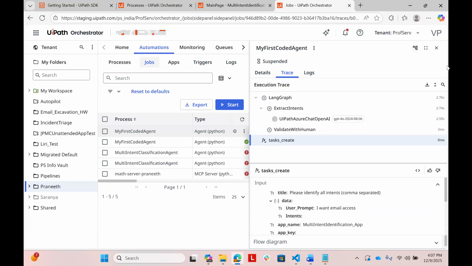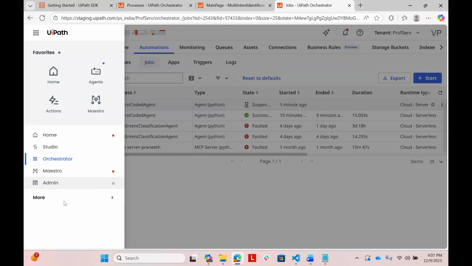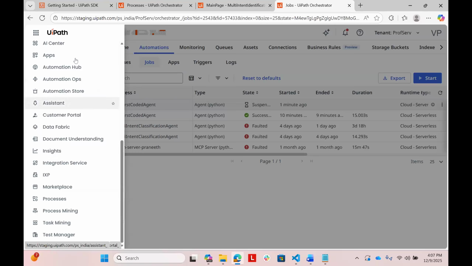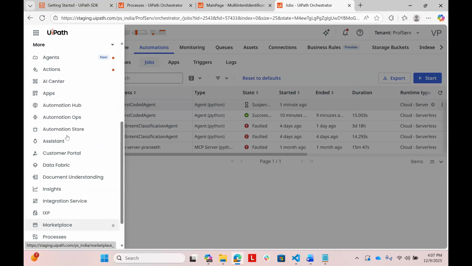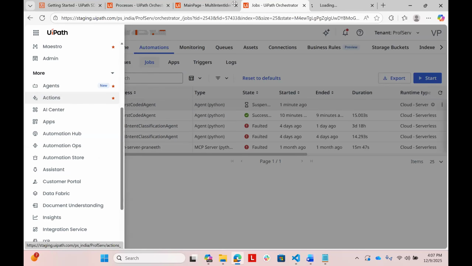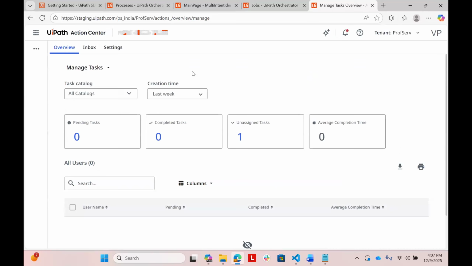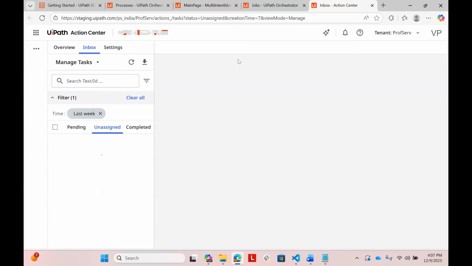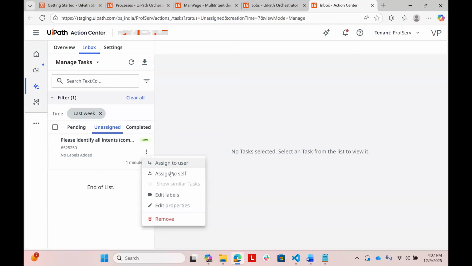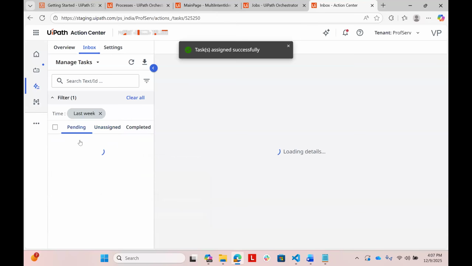So let's go to Action Center. Yeah, it is created.